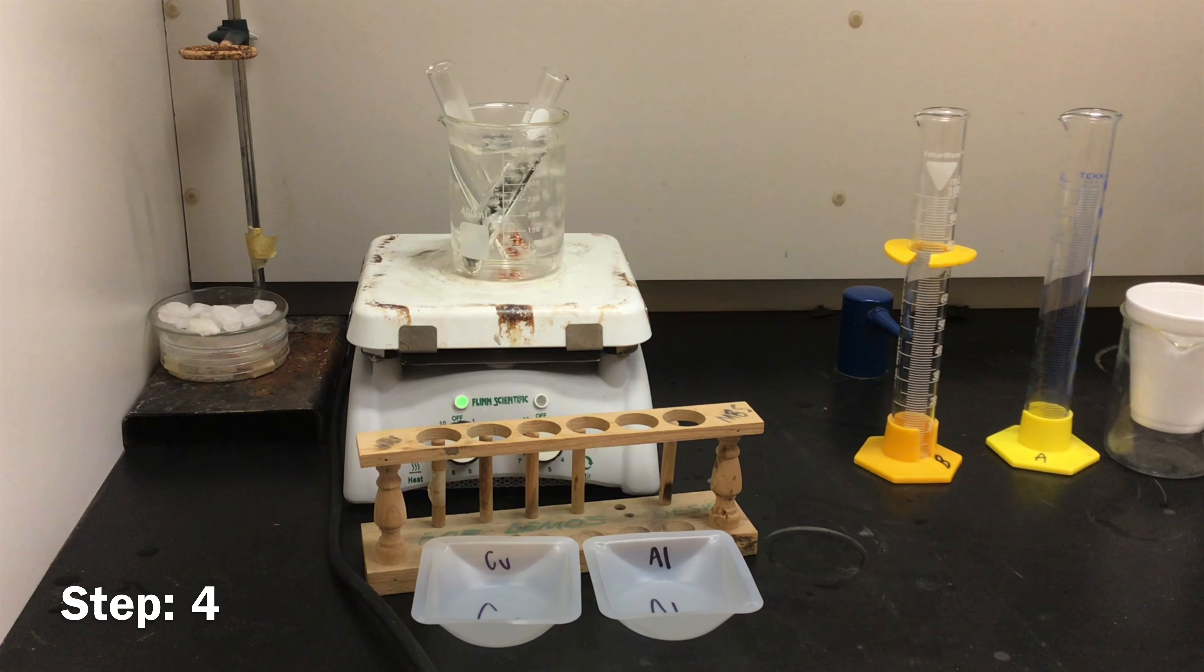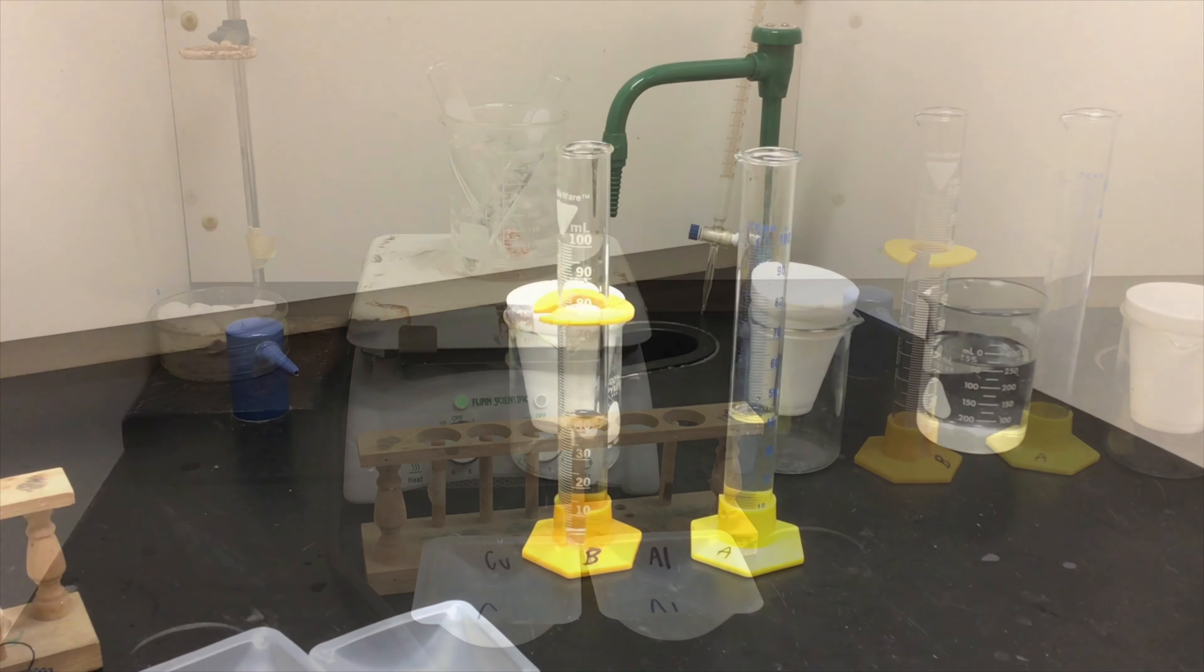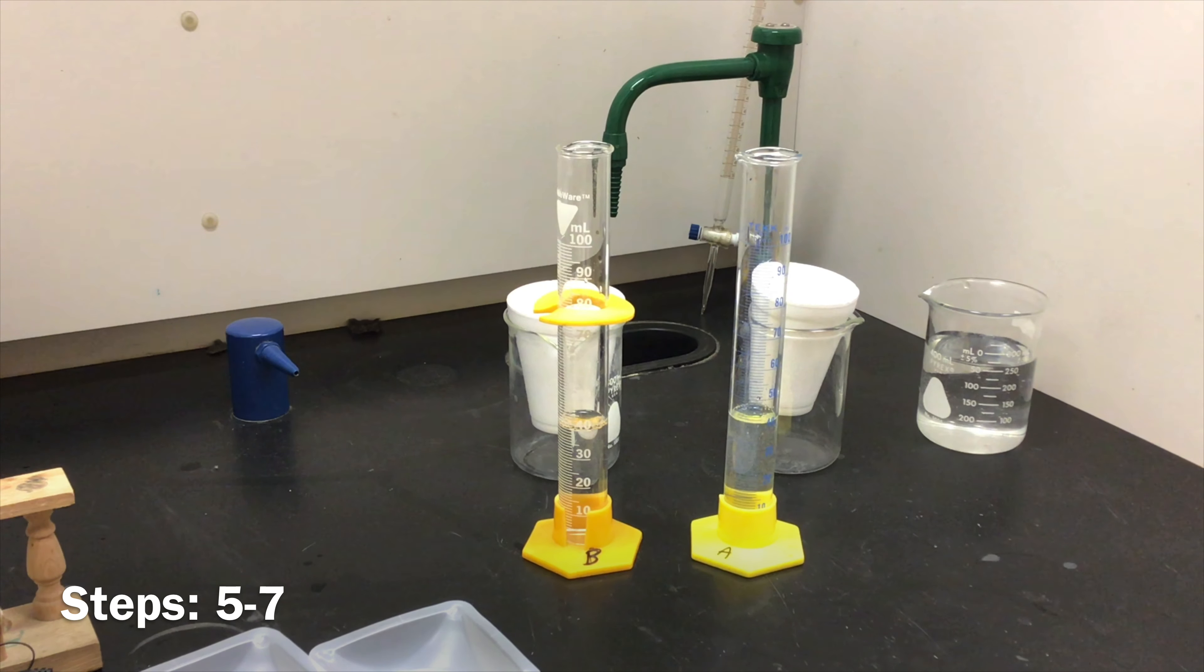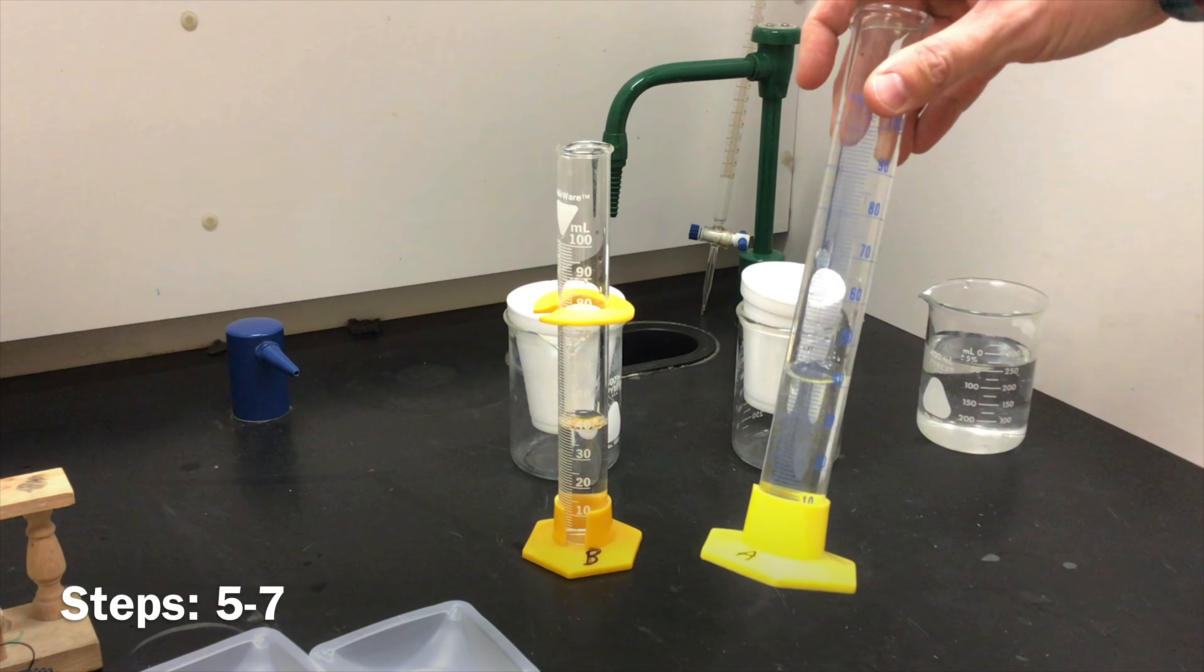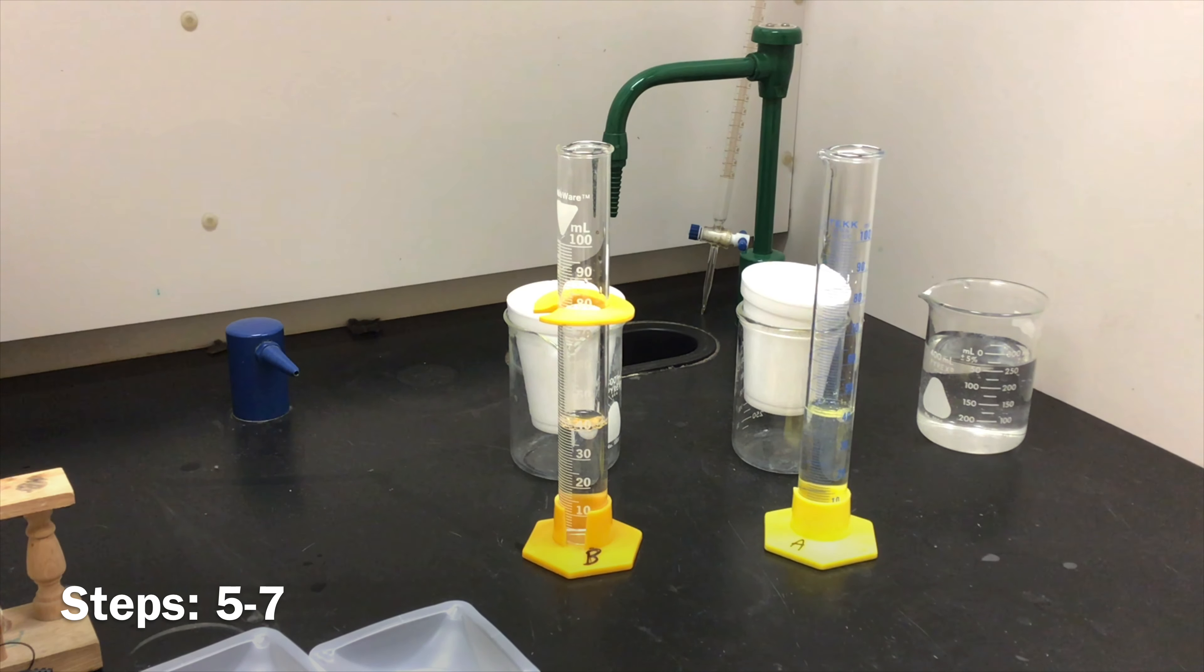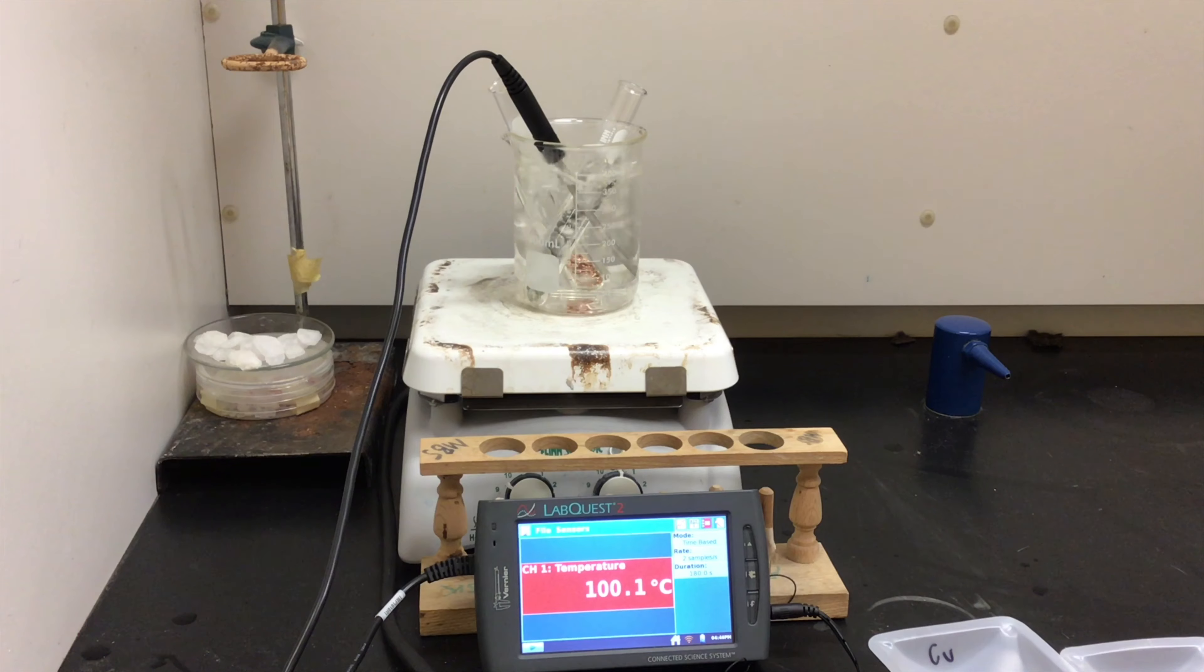I'm going to let that cook now for approximately five minutes. It's in two 100-milliliter graduated cylinders. I measured out 40 milliliters each of water. Room temperature, just tap water. I guess I shouldn't say room temperature is just tap water. So a little bit under room temperature. I'm going to take those. I'm going to pour them directly into the styrofoam cups that are sitting there. And now they're ready for the metal. Just to verify, I've had both copper and the aluminum sitting in the hot water bath. The temperature of the hot water bath is 100.1, 100 degrees, right around 100, right around boiling, which is perfect.